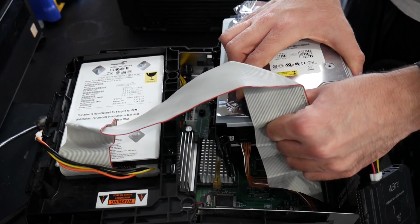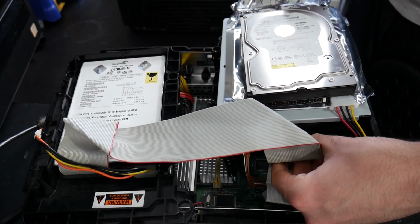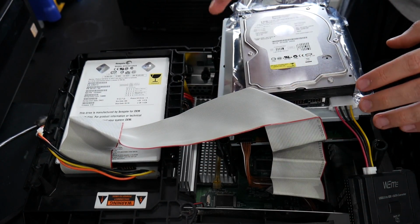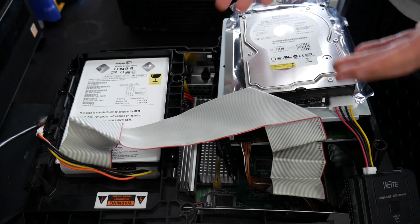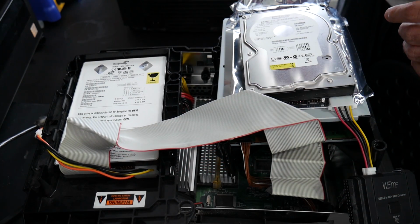So for this, I am going to unplug it from the hard drive again and plug it back into the DVD drive. I recommend if you've never done this before, get a feel for it and get some practice doing this a few times while your system's completely off, because again, you have a few seconds to do it and you want to make sure you're not damaging anything in the process.